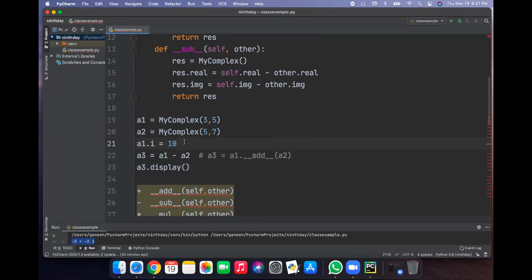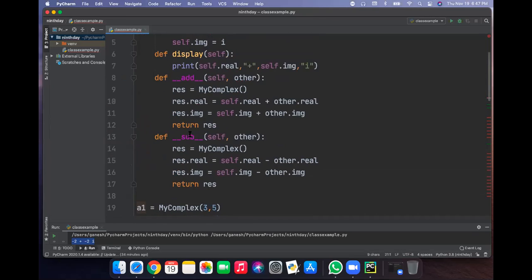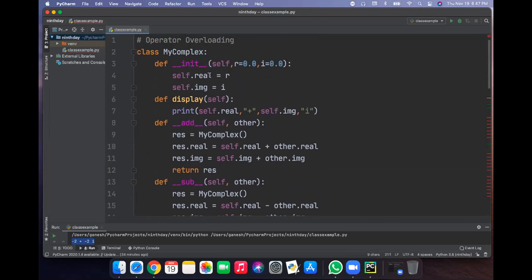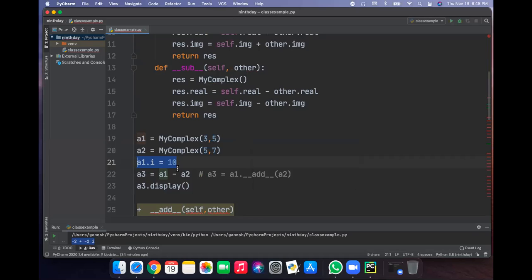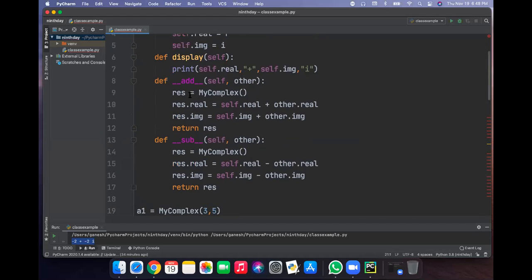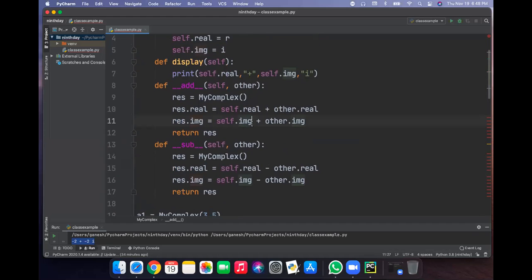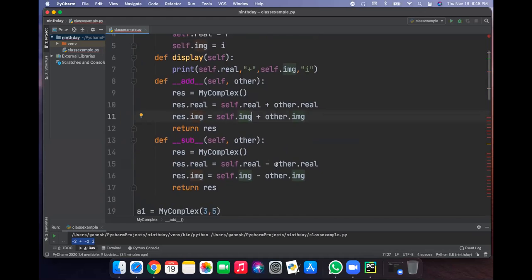Now this i is not present in my object, so I will get an attribute error. Or otherwise, suppose instead of writing img here, I have written im only, then it will give the attribute error. If you are trying to access an attribute which is not present in your class, then the attribute error will be raised.